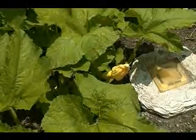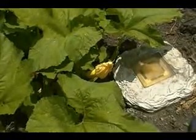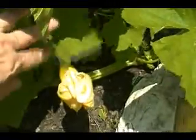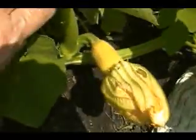So what we're going to do is, if anyone can guess what that thing is, at the end of the season I'll try to save some seeds and send them to you. The funny thing is here, I don't remember buying any Halloween decoration that looked like this. So it's about how big it is with my hand there. I don't think it's a zucchini. Could be some sort of a weird white pumpkin, but all of them are shaped like that. There's a couple more. So we shall see, and like I said, whoever guesses right will get some seeds for next year.